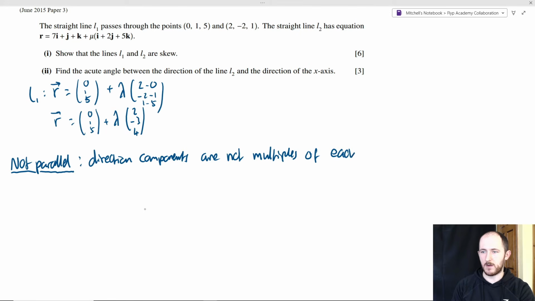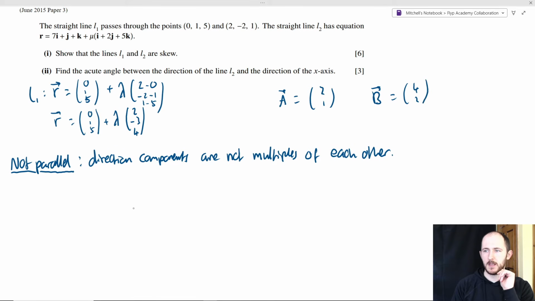So what does this mean? Well, if you remember back in, again, GCSE, when you're proving that two vectors are parallel, what you did is, let's say you had vector A was, I'm going to make this really easy, 2, 1, and vector B was 4, 2. To prove that they're parallel, you would write one of the vectors in terms of the other vector. So I can write B as 2A, right? Because it's just twice as big. And because it's a multiple, it means that they are indeed parallel. Okay? So that's what we're going to do in this.